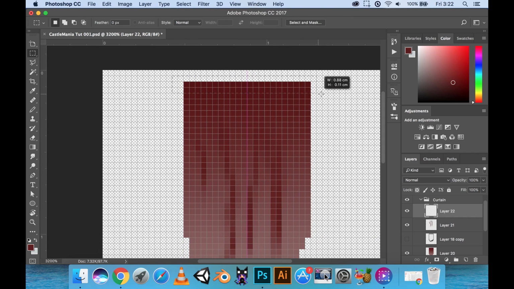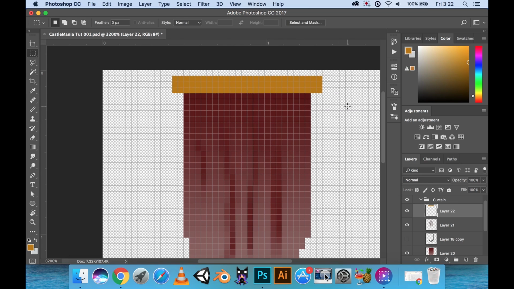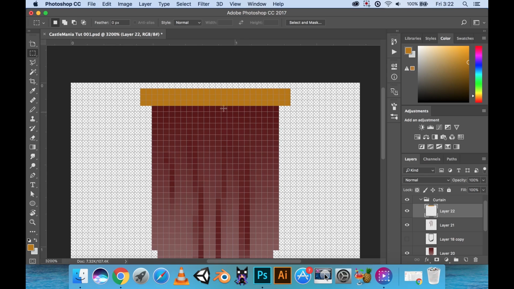Let's go ahead and select the curtain. I'm going to grab about 3 by however many pixels over here, and I'm going to select a nice grayish golden color, something like this, a little bit more golden or orangey. Function Shift F5, fill that in. It's a little bit too bright. We can probably darken it down a little.